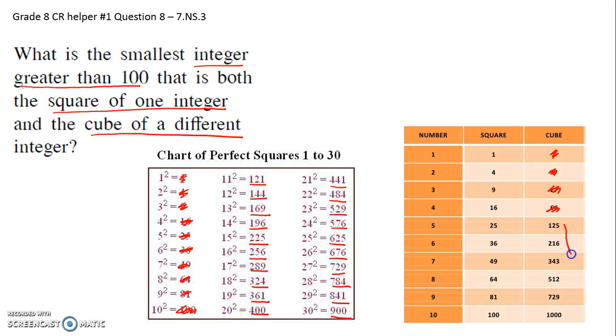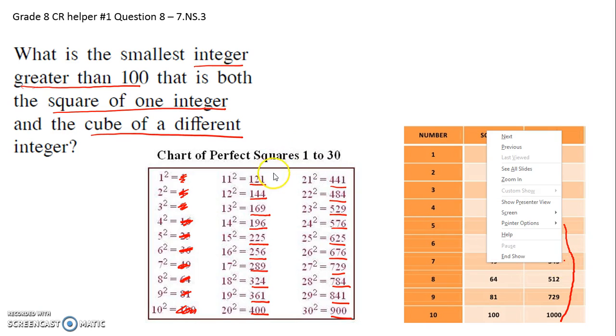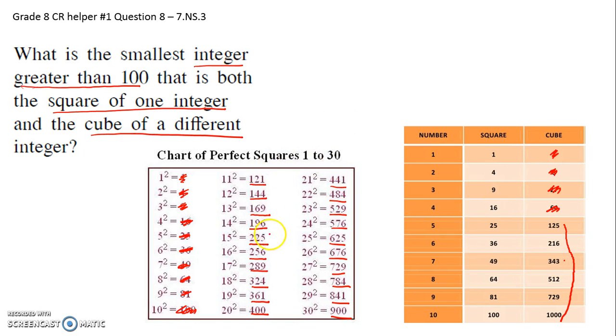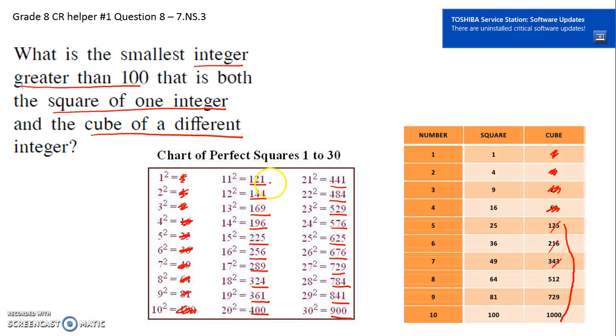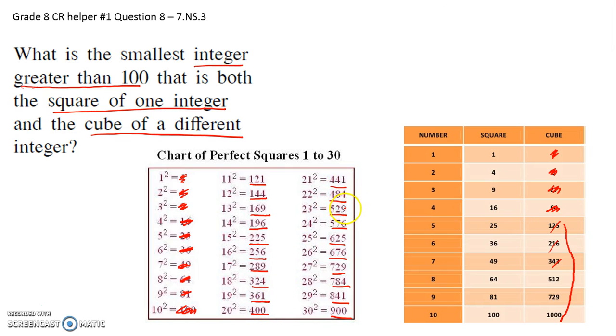So now I want to start comparing these numbers to these numbers over here. Well, 121 and 125 don't match. 216? Nope, there's no 216. 343. I start scanning this list. Do I have a 343? No, I got a 324, a 361. Okay. Then I go to 512. I start scanning this list of perfect squares. Is there one that says 512? There's 400, 441. Oh, no, 529, not a 512.